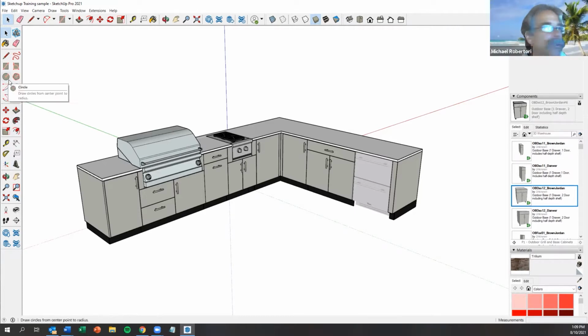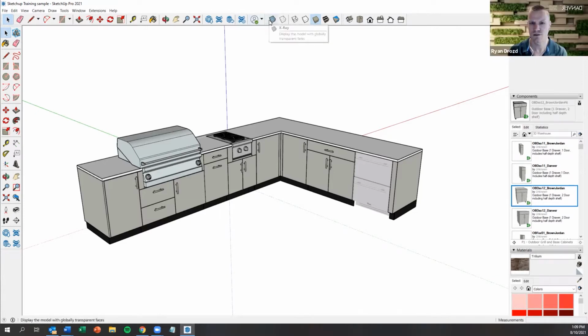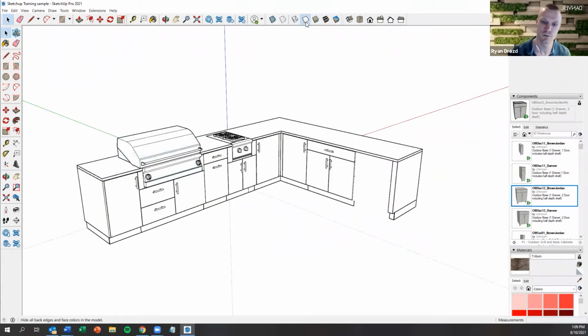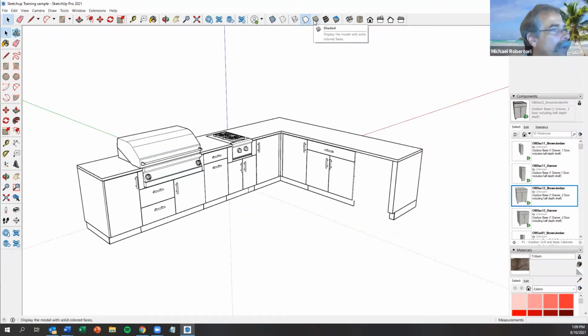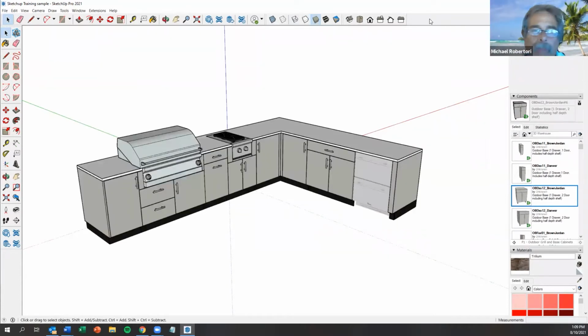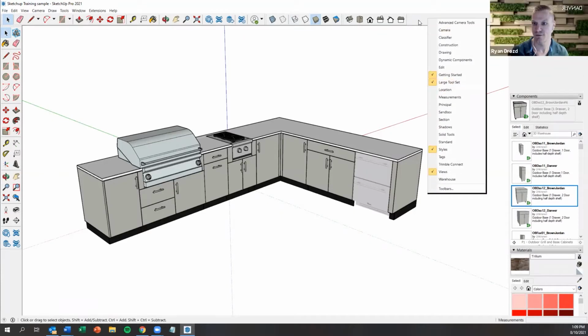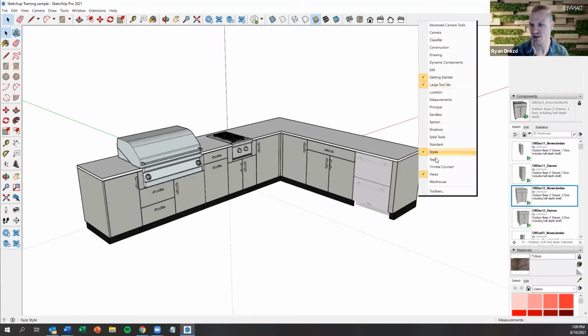And what are the things to the right of the 3D warehouse icons? Like all that other stuff. Yeah, so these are just display modes. So like I showed, hidden line is like black and white. So how do I get those to show up? I don't have those icons. Yeah, same thing. So you right click and then you select styles under the toolbar. So you select styles, those will pop up for you. Got it. Thanks. Yep.